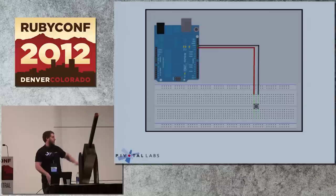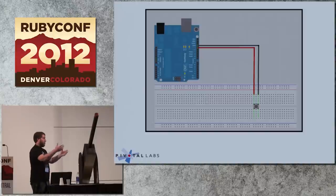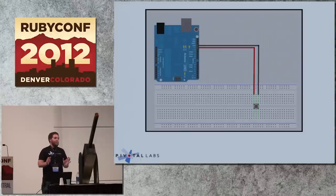So in the case of a button, it's really simple. In the case of a stepper motor, it's not. But they're all there. And the goal is that when you want to start working with your Arduino, you don't have to go Google how to plug all this stuff in and figure out what resistors you're supposed to be using, or transistors, or capacitors. All of that stuff just exists in an image file and a how-to with an example and a running script that will, in the case of a button, when you press the button, console log something for you. Or in the case of a stepper motor, will spin a stepper in either direction, which you'll see in a minute. So the goal is that all of this stuff is really well documented.